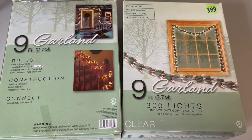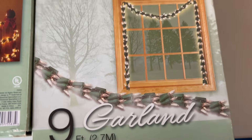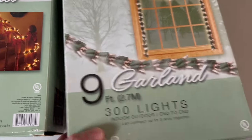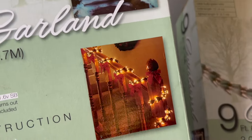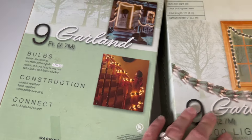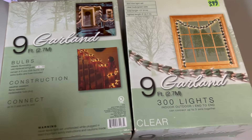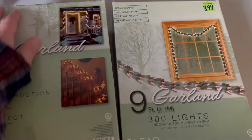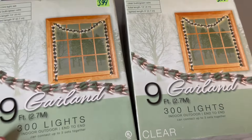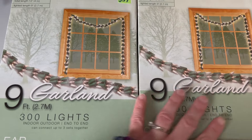I also found two boxes of garland lights. I have not seen these before — look at how cool they are. They're bunched together and almost in a rope shape. We have a staircase that I've been wanting to decorate for a while, and look at how pretty it looks on the stairs. I'm thinking of using it with garland, bows, and things like that for the holidays, though I could really use it for any type of season to decorate the stairway. They were each $4.50 off, and I just haven't seen this style before — it's really interesting.